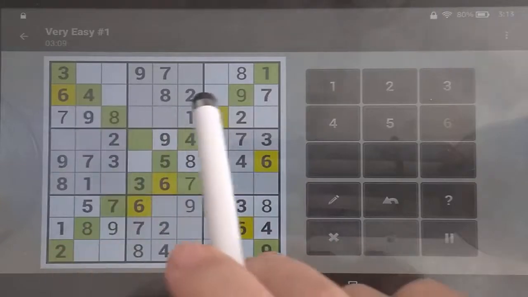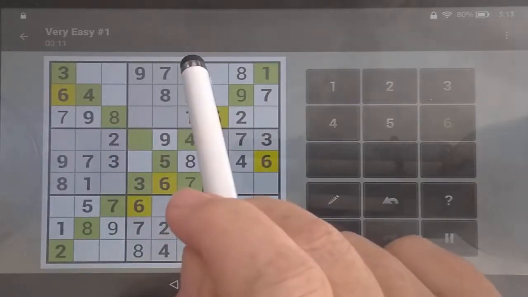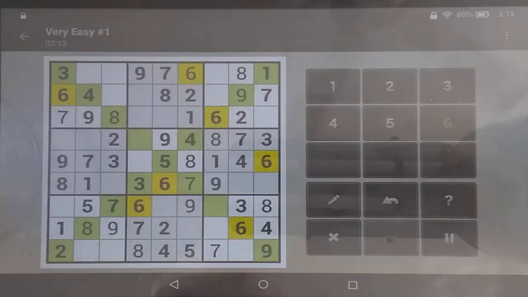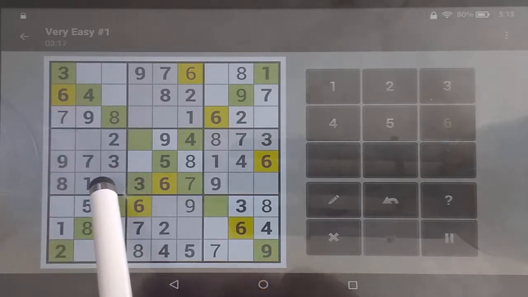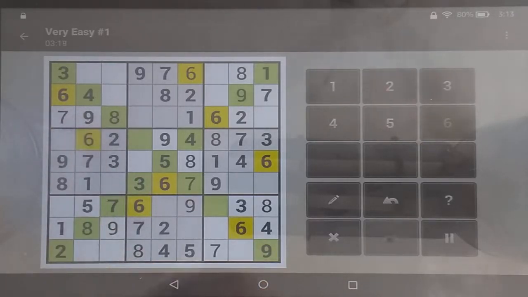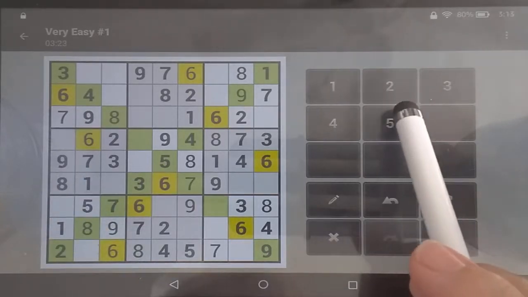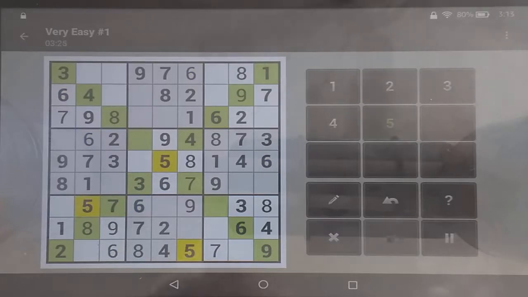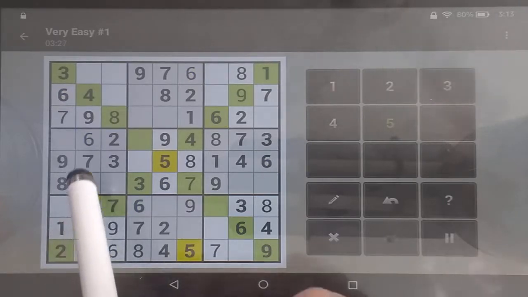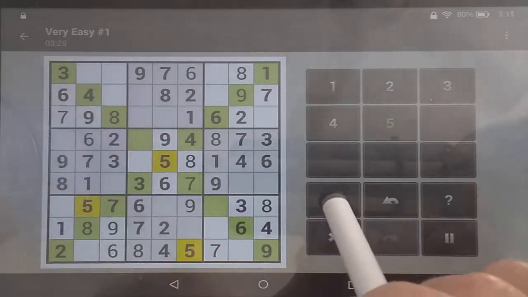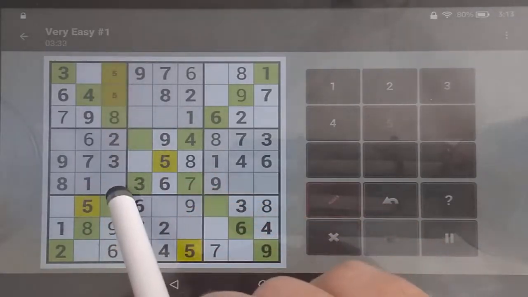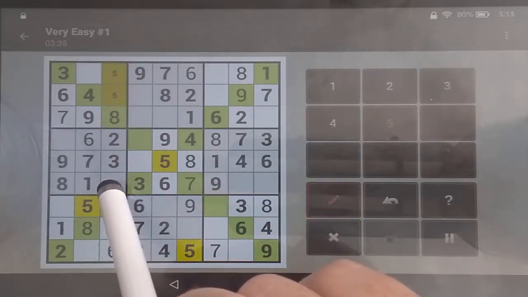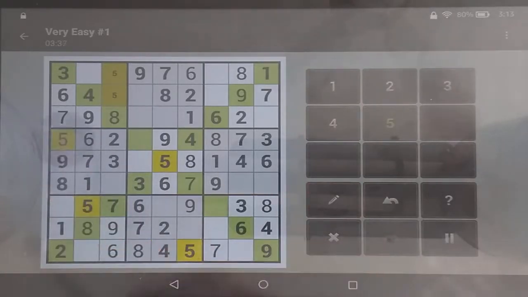So this row and this row are covered, so this one has to be in that row. That's the only spot left in that row. This column and this row are covered, so that has to be there. Now both of these columns are covered, so that has to be there. That's all my 6s. On to the 5s. This 5 covers this column, so this one has to be in this column. Don't know which one yet, but that now negates that one, making this the answer.